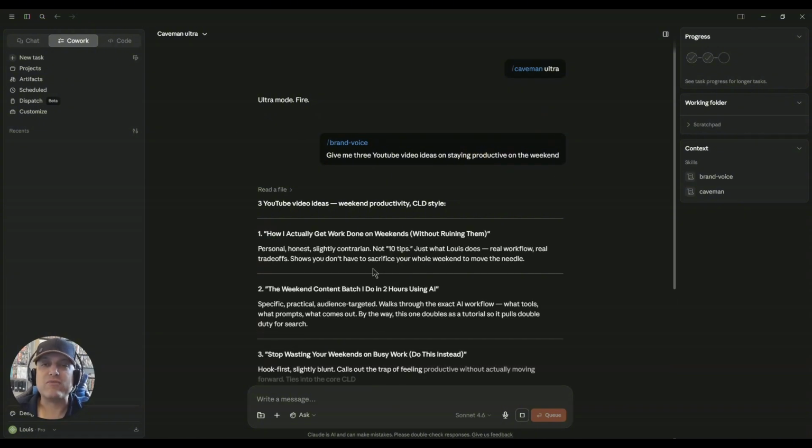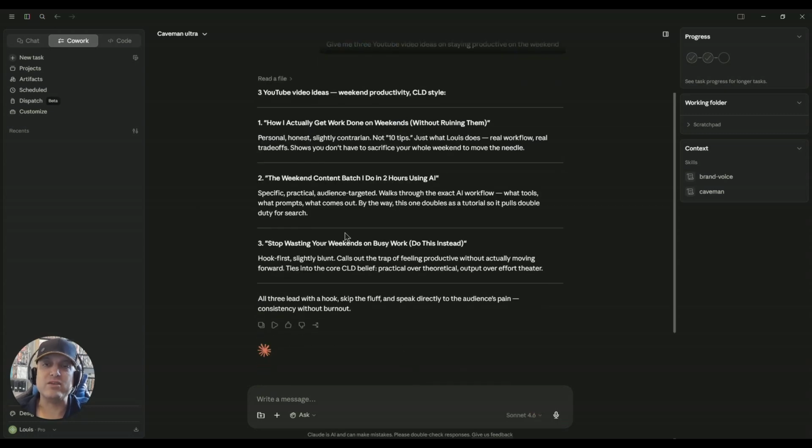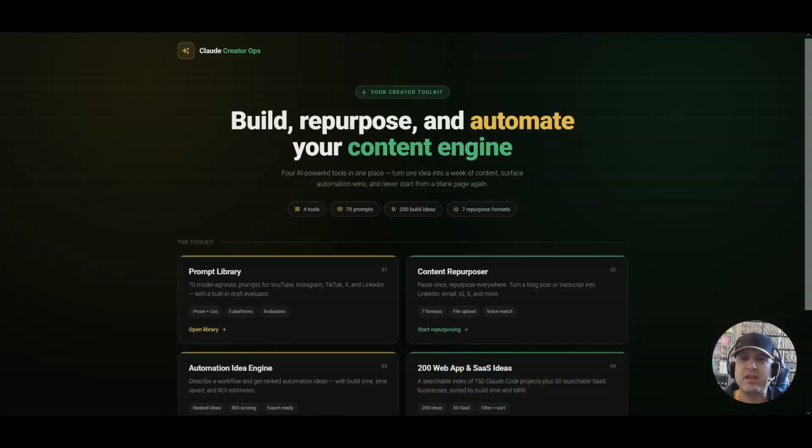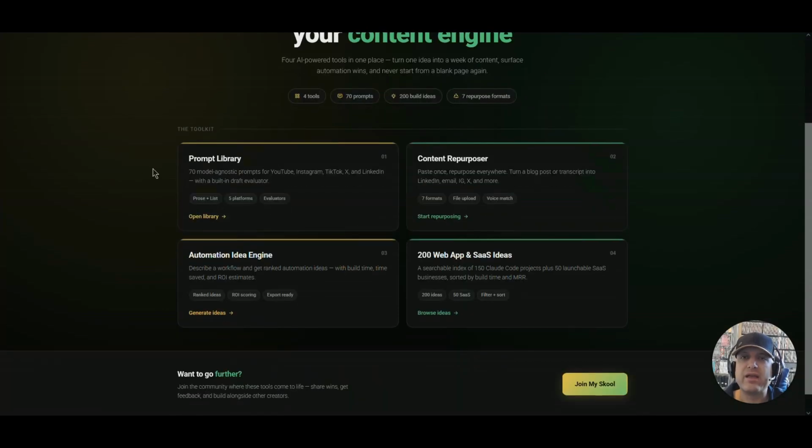So what I'll do after this is I'll show you the different ways that you can repurpose this. I'll show you with the tool that I built, and then I'll also show you through Claude Cowork, or you can also even do it with chat if you want. So the first thing I'm going to show you is just repurposing this piece of content right here. So I'll copy it, and by the way, these tools will be linked. These are on my GitHub. I'll link them as well.